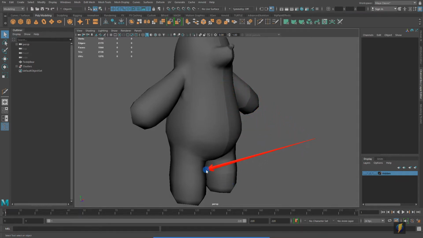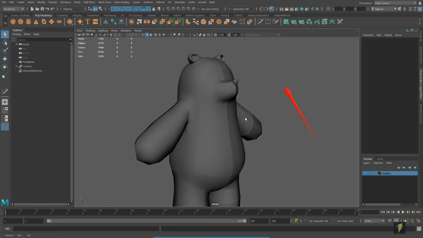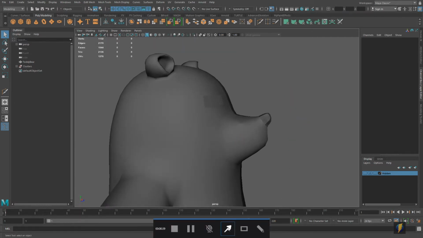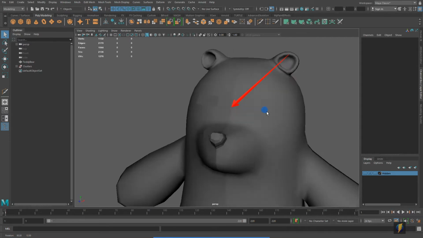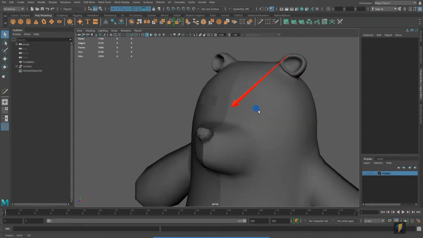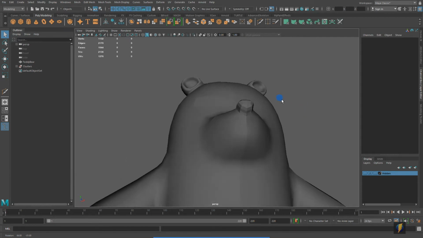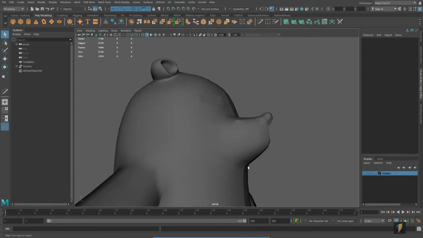There appears to be something happening in the leg here, the arm as well, and actually you can see that there's something going on here as well in this kind of eye area of the teddy bear. And actually, as I revolve around this and take a look at it, it looks like there could be a problem in the snout area right around here as well.